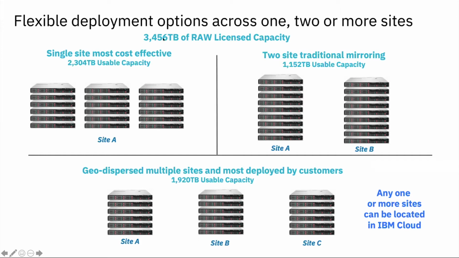Now, that same investment deployed over 3 sites, resulting in 1.9, which is a lot more compelling than 1.1. It also provides site resilience because site A, B, and C, I can sustain a loss of any one site and still be fully functional. So this is why we lead with a 3-site deployment. It's because 2.3, 1.1, 1.9. You're paying the same thing for all 3, but your end usable capacity result is dictated by your deployment strategy.